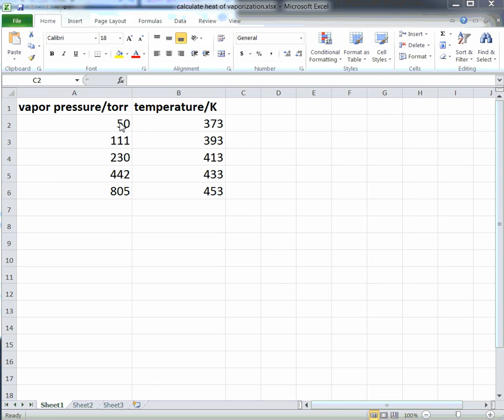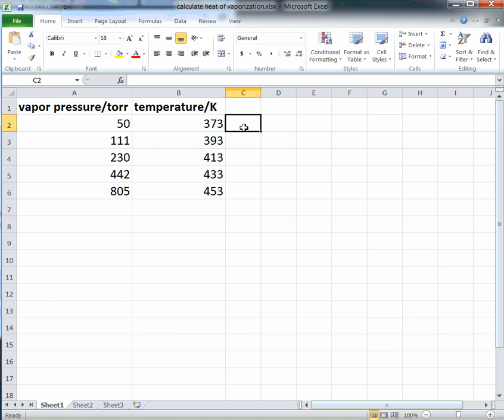So we're really supposed to, for that problem, create a graph, do linear regression, and use the slope of that line to calculate the enthalpy of vaporization. So I'm just going to show you right now how to use a spreadsheet or Microsoft Excel to do the graph part of it. I've got the data entered, and you can put the natural log of vapor pressure and 1 over temperature in either column. It doesn't matter. But it's easier to have your X values on the left because Excel will default to that usually.